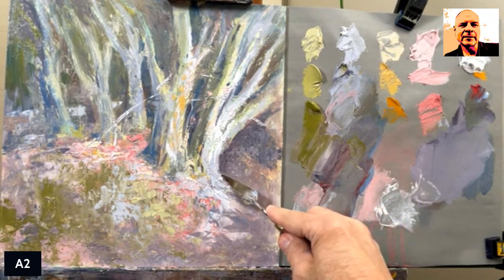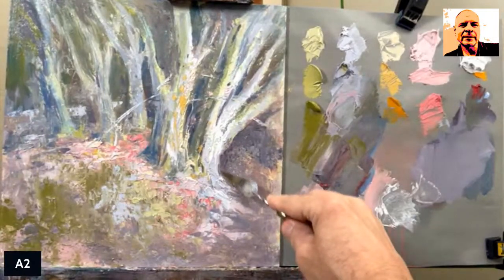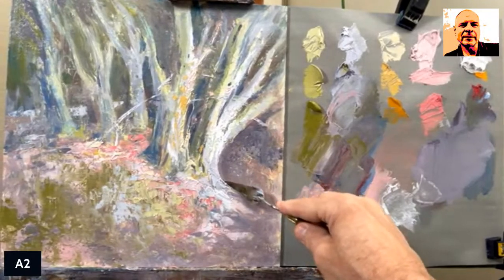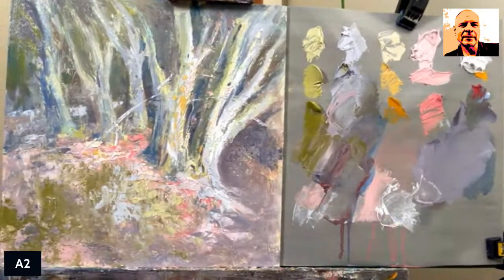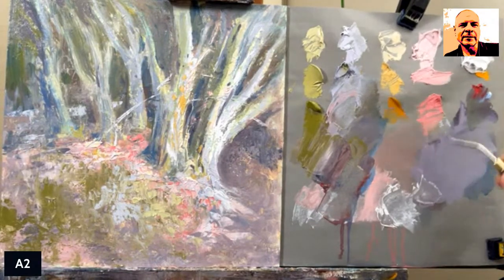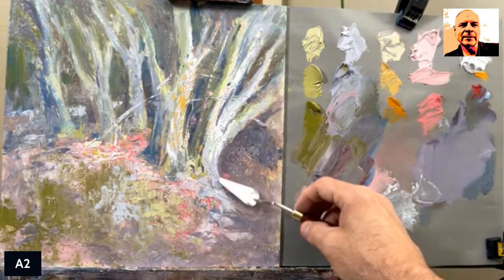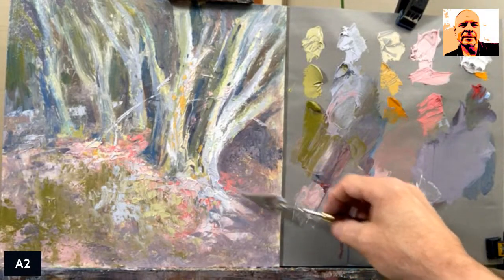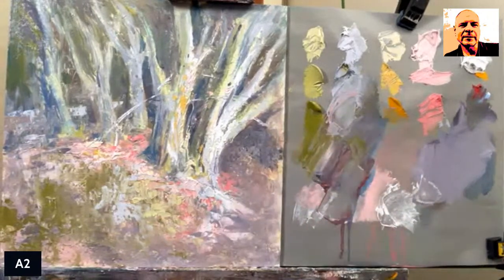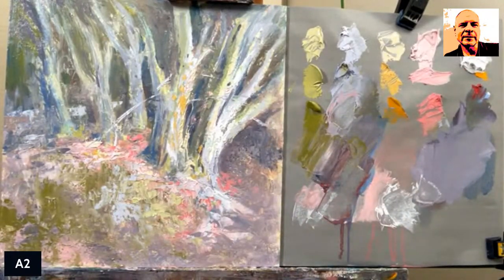So you want to keep trying different things all the time. Don't be afraid to experiment. Don't get too safe with your work. We get safe when we think, oh, someone else will look at it and they won't like it. Or, you know, it won't get stuck on the fridge, like when we were kids. Don't get too safe with your paintings. Don't get too precious.